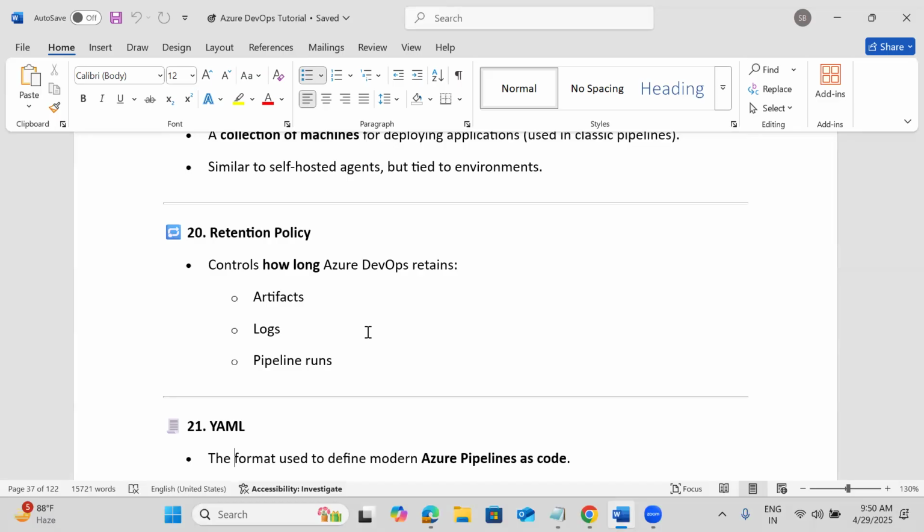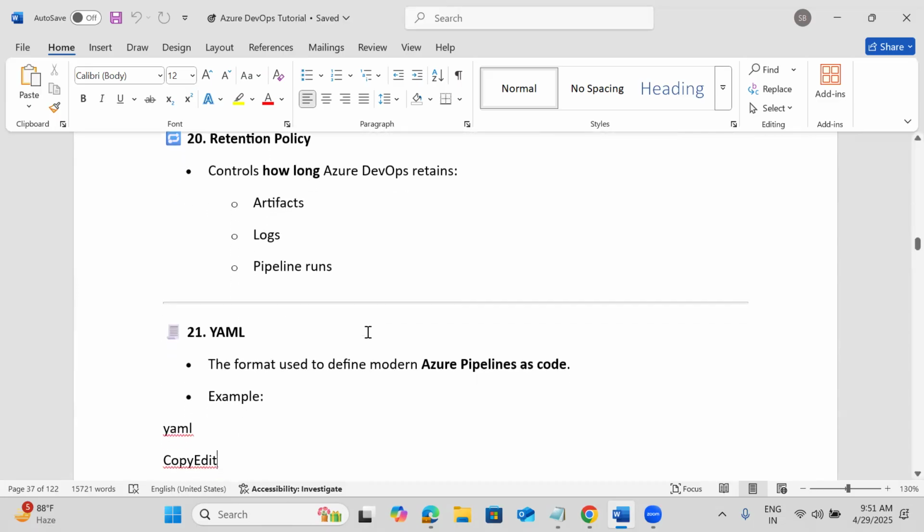Even in the pipeline we can specify it, or in the project settings we can specify release retention. We can specify the number of days we need to keep the runs, or the number of days we need to keep the recent runs. All of that we can specify. So those are the retention policies we have.